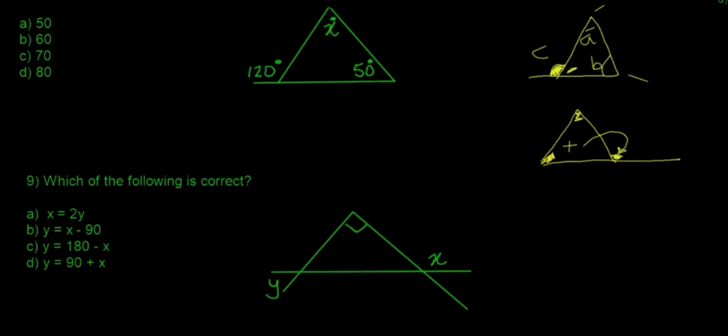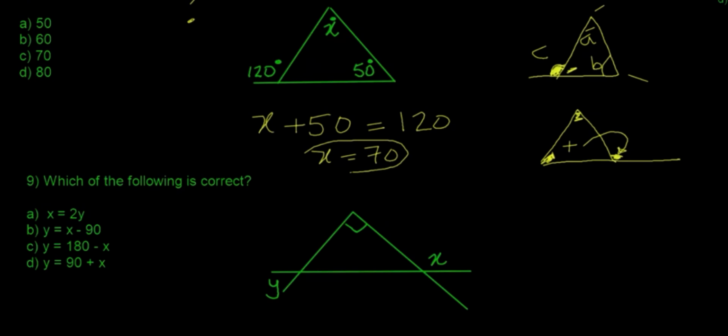Actually, we're just reviewing. I'm sure if you've done geometry before, you've heard of that already. So, for example, what's the value of x? We would just go like, okay. According to what we just learned, x plus 50, the two interior angles, should add up to give us the remote exterior angle, which is 120. So there, x equals 70. Take 50 to the other side. 120 take away 50 is a 70, so that's that over there.